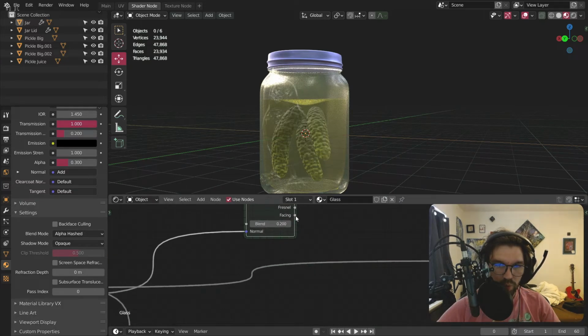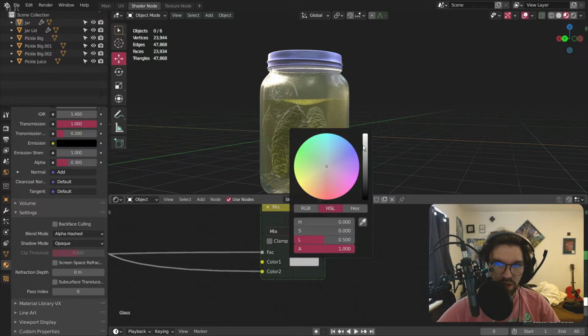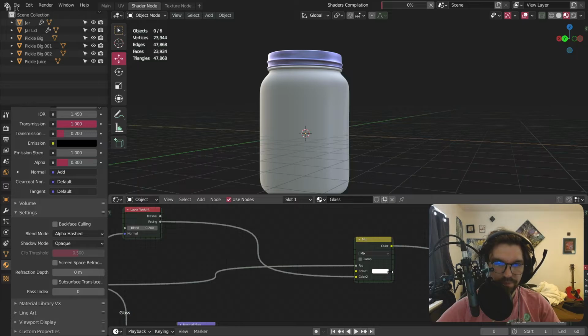Okay, so one side will be white and one side will be rainbow. And yeah, that'll be just like that. And you'll plug into here.